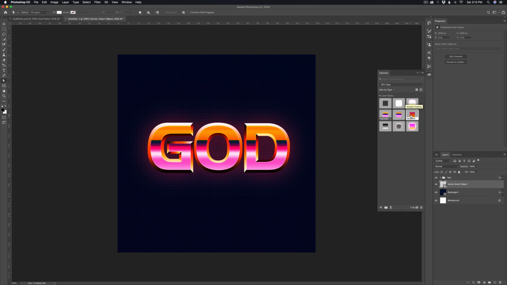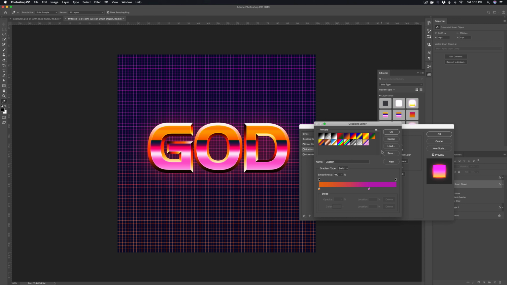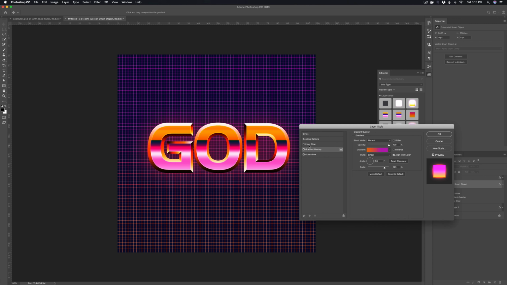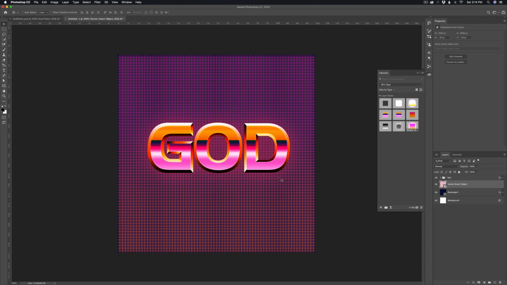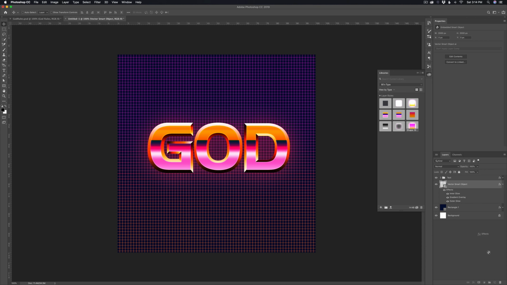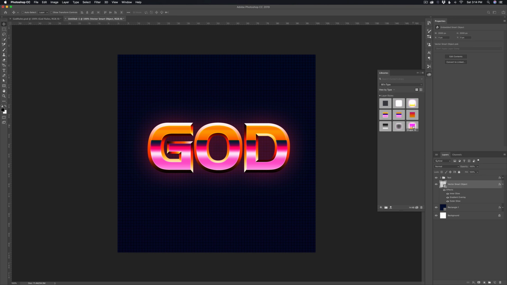So let's go ahead and just add kind of a nice orange to pink gradient like so. I think I used almost the exact same one, basically this kind of punchy orange at the bottom going back to a pink. And then I also added some inner glow just to make it glow a little bit, and then some outer glow. So right click and say Convert to Smart Object. And now, in fact, I might go ahead and take those effects off for right now and then convert it to Smart Object. And then I can add that style.